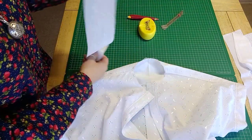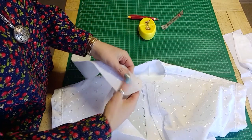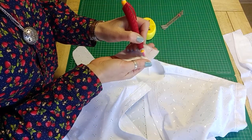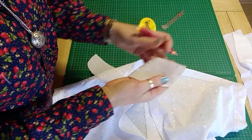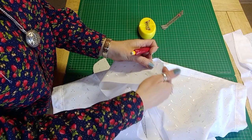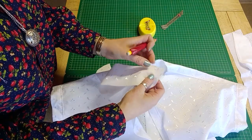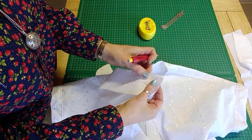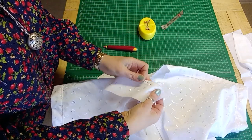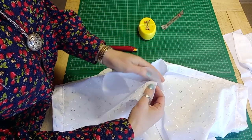The first thing is to attach the collar stand to the collar edge. What you need to make sure of here is that your collar stand will stick out over the edge of your button band, because you need to allow for the 1.5cm seam allowance to sew all the layers together. It looks very much in the wrong place at this stage, but once it's sewn you will have that continuous line.